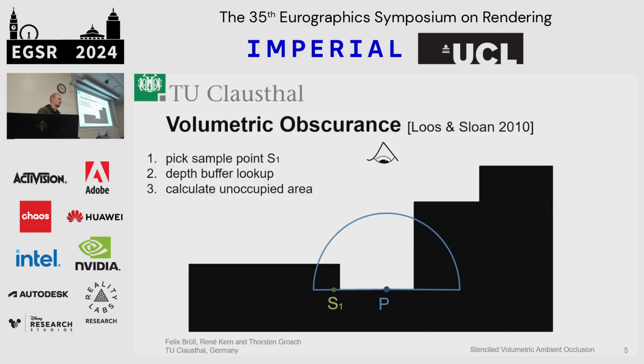We usually take a couple of samples down from this sampling disk below. For example, for sample 1, we would do a depth map lookup right here. Based on this, we could estimate how much of the line from this area where we intersect the sampling hemisphere down to the bottom is occluded. In this case, it would be 50%. So this sample would get a 50% ambient occlusion value. We could repeat this for multiple samples. Usually we do this for 8 samples.